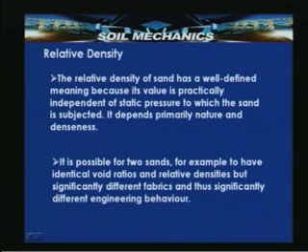It is possible for two sands, for example, to have identical void ratios and relative densities, but significantly different fabrics, thus significantly different engineering behavior. So, two sands, even if they have identical void ratios and relative densities, may have different single grain arrangements, which can yield a different engineering behavior.